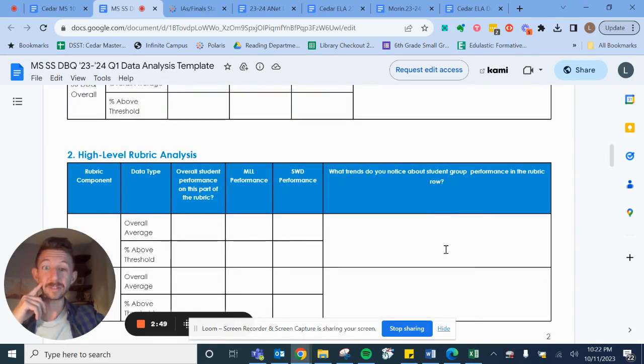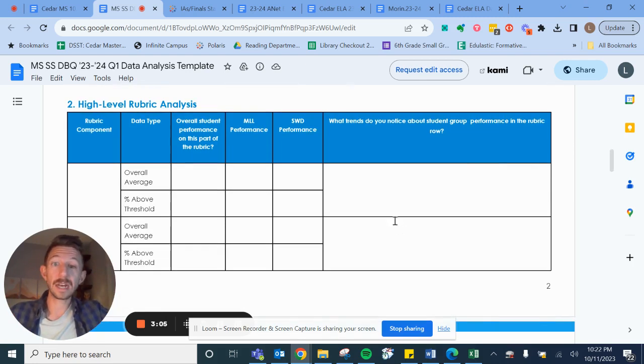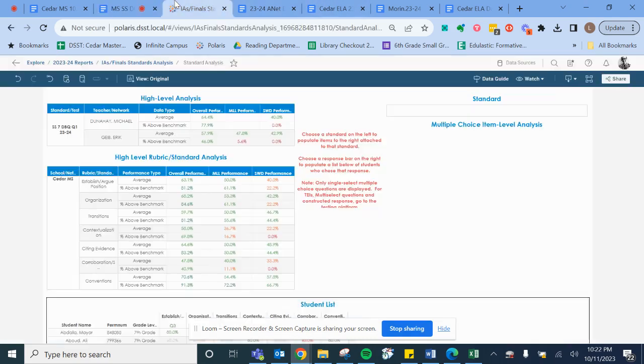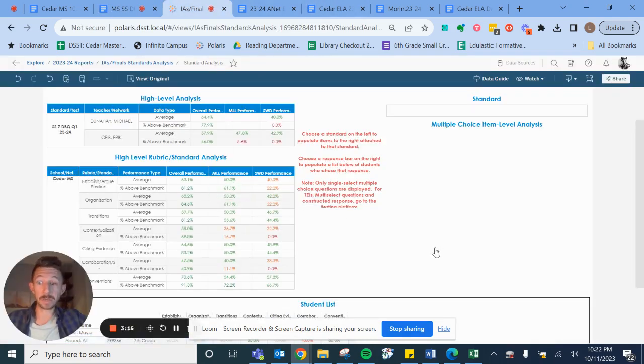It's kind of copy pasting so far. But what I really am looking for, because I've had a chance to look at the data itself, but I haven't had a chance to talk to all of you, especially with debriefs and observations being this week. All of our meetings are ending up being about your observations and whenever we have them. So this is my chance to get a sense of what is going on with the DBQs. So please let me know, an example of a piece of information that would be helpful for me around organization. I want to know how thesis statements are looking.